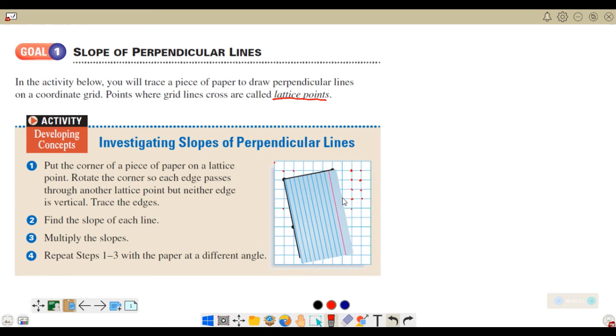So let's choose one corner. For example, this is the corner that we plotted in one of the lattice points. Now we have to rotate the paper so the edge will fall on another lattice point and also the other edge will be fitted to another lattice point. It doesn't matter if the corners don't exactly match the lattice points; we just need to plot the edges on the lattice points.